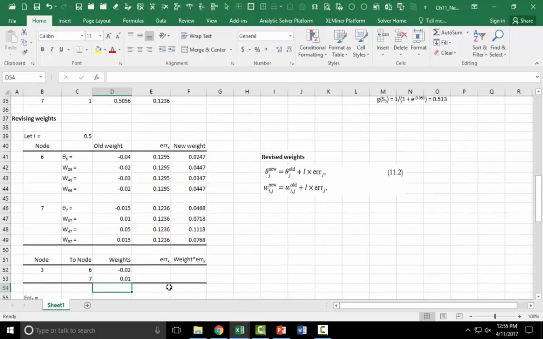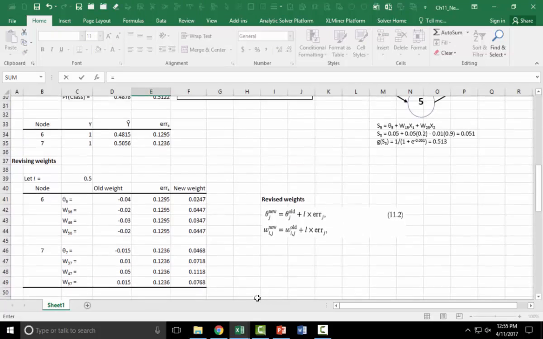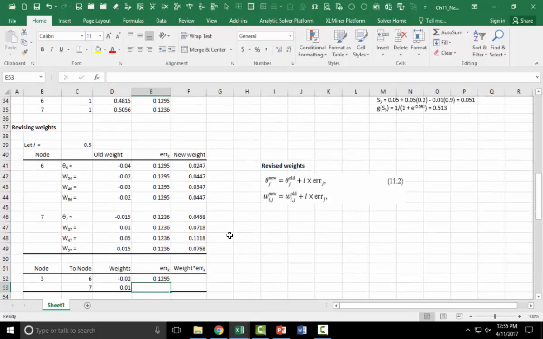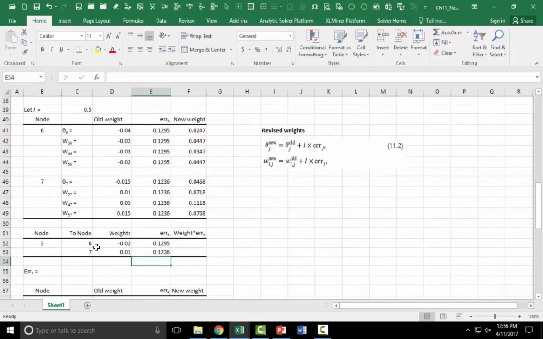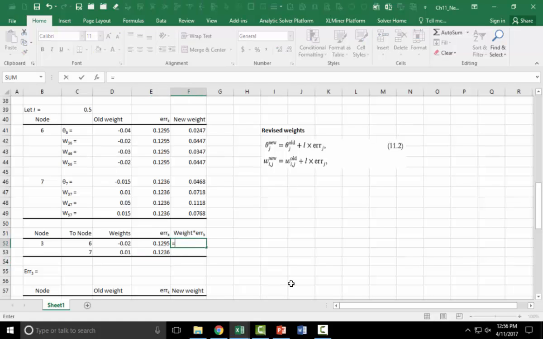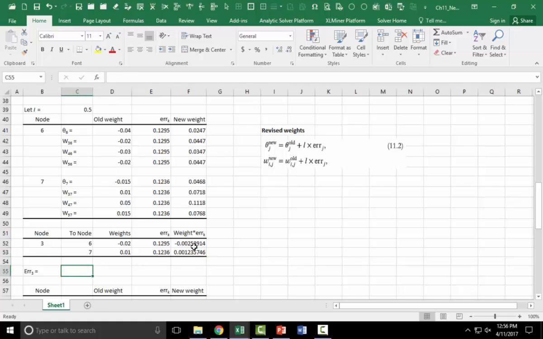Now the error for 6 is that, and an error for 7. So now we take the weight and multiply by the error, and sum these two, you get the error for node 3.